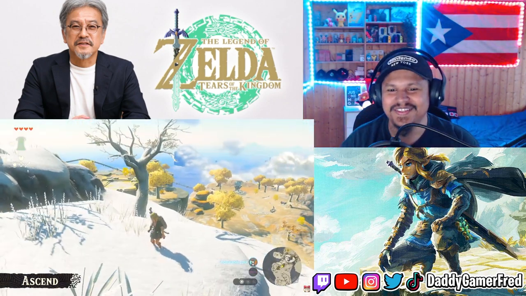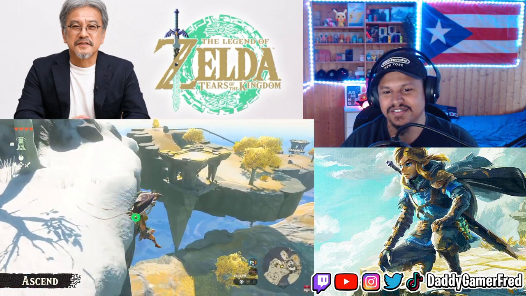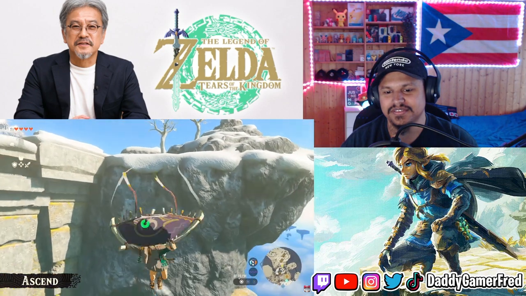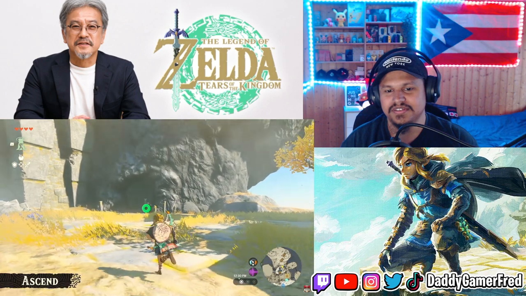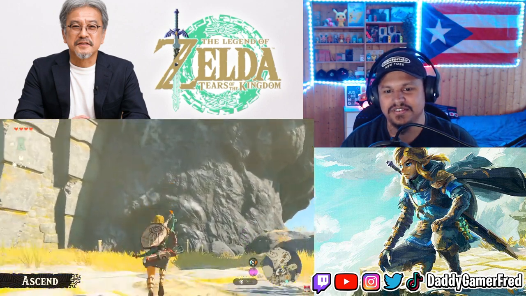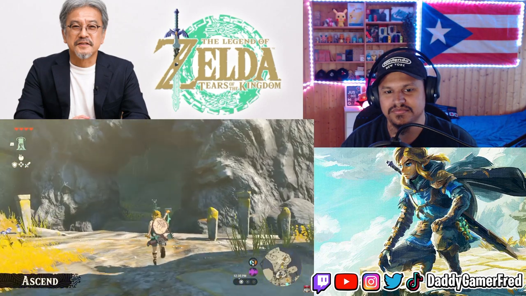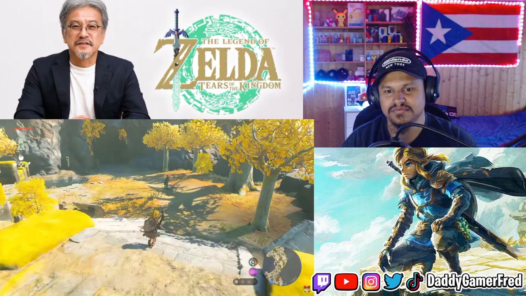Bro, what the hell? In the previous game, you had to use stamina to climb a mountain. But in this game, if there's a mountain with a cave like this one, you can now get to the top without having to climb all the way up. Here's another example. Imagine you're stuck in a cage. If it's got a ceiling, you know what to do, right? Exactly.